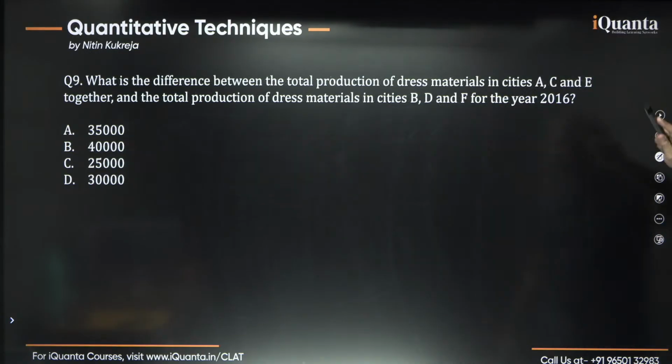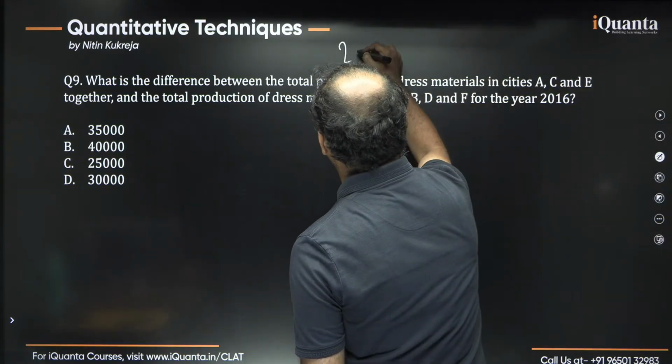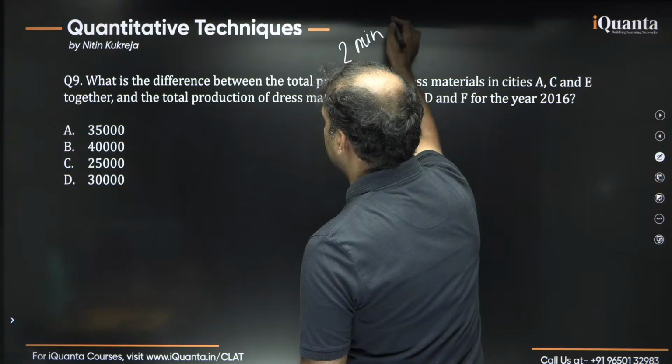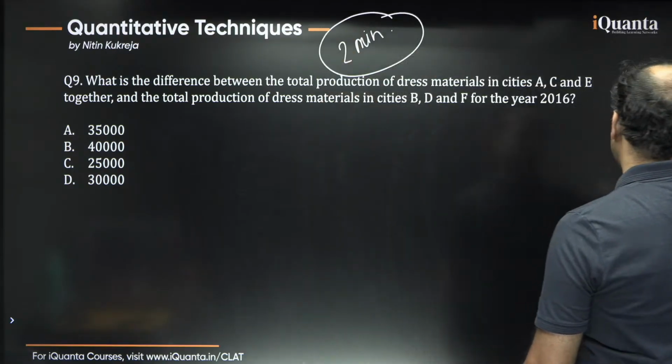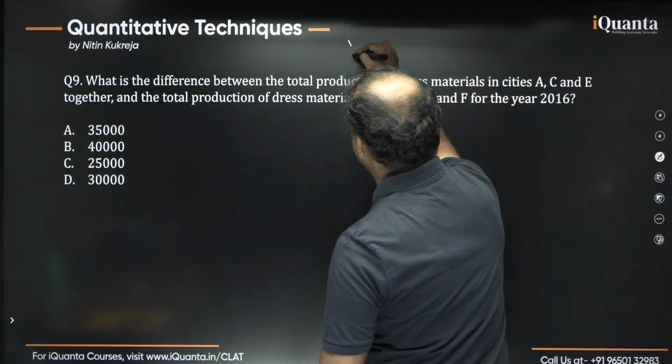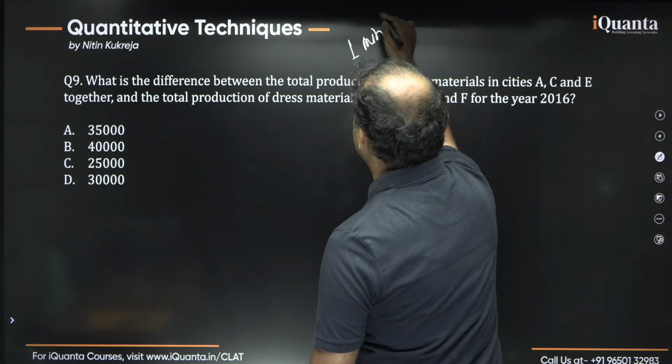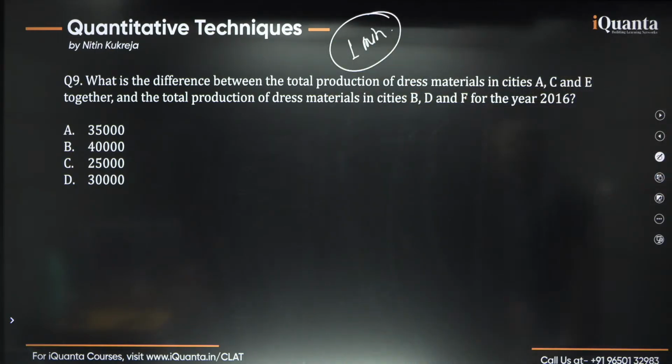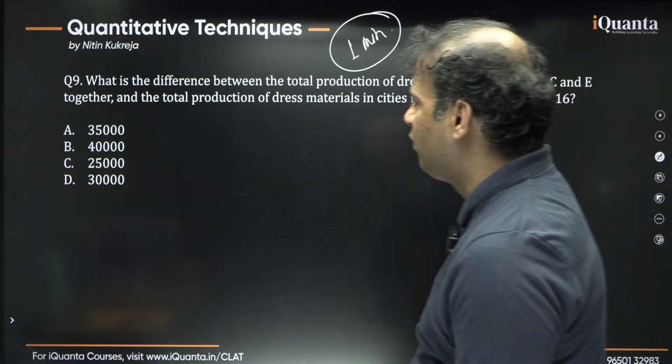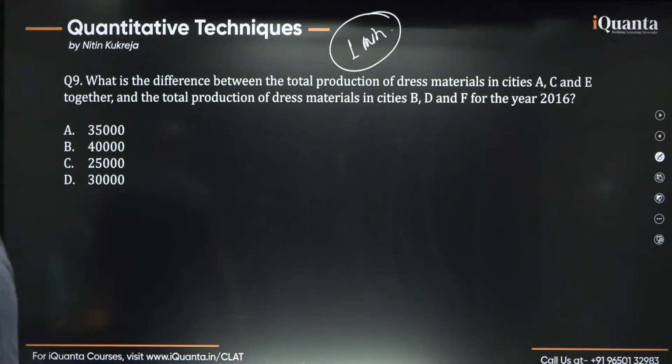Okay, moving to question number 9. Everyone try question number 9 now. I want you to try this time. You can take 2 minutes to solve this. Oh, I think 2 minutes will be more than required. 1 minute will be sufficient. Everybody try this question in just 1 minute. Easy question, by the way.